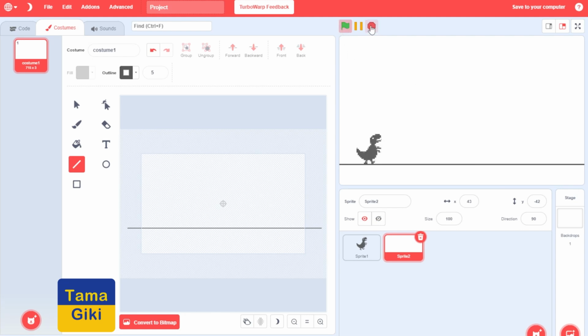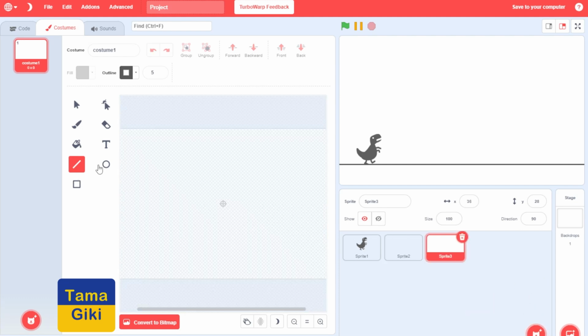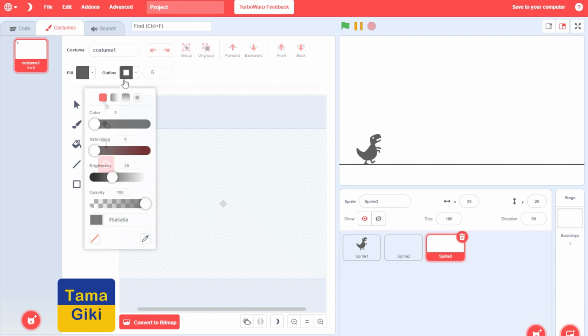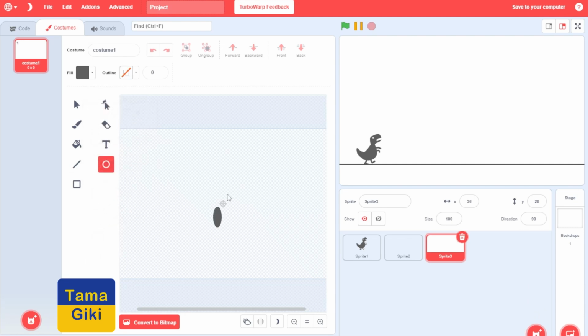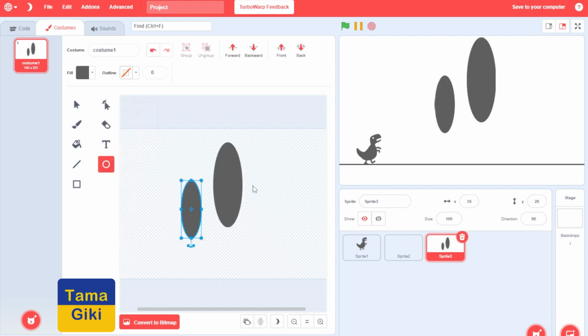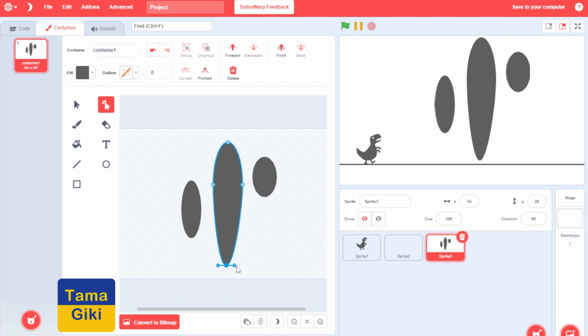Yeah, he's running. So the next step, we need some cacti. So let's go to little kitten. Let's do paint, and we use simple shapes as well. We don't need an outline, and we do like this: 1, 2, 3, and we use the reshape tool to make this stuff go a little bit more down. This stuff, let's put it like this. You see, it already looks a little bit like a cactus.